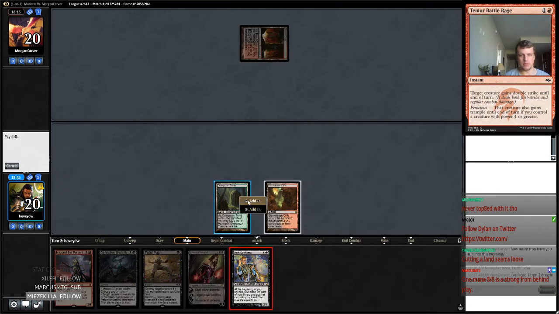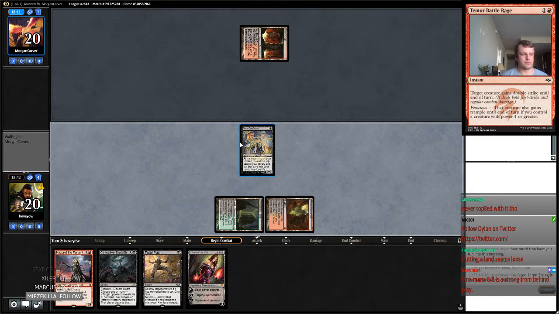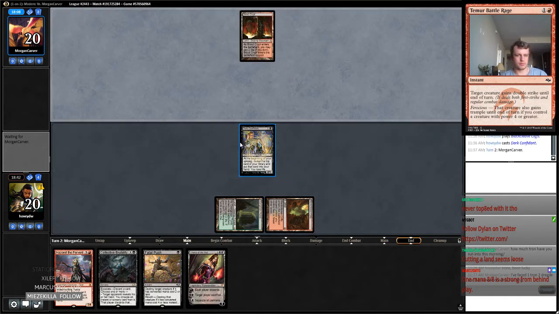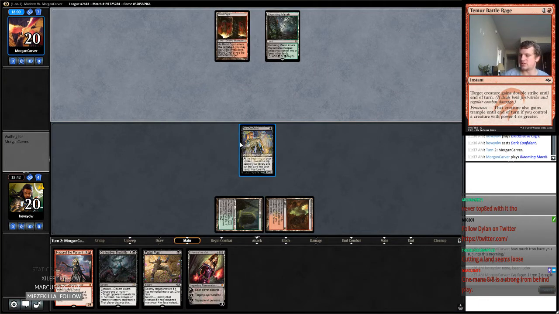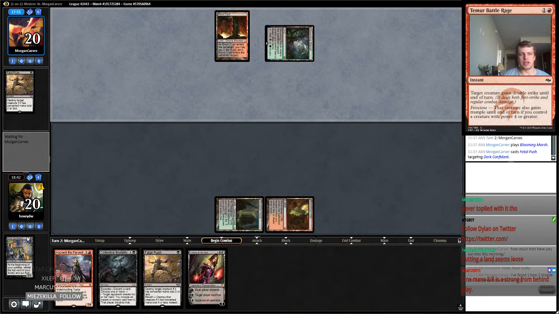I mean, we're going to play it. It's probably not going to work out, but I think it's what we've got to do. We just cross our fingers. We just hope our opponent kept a hand that's threat dense, not answer dense. Yeah. I mean, that was wishful thinking for sure.